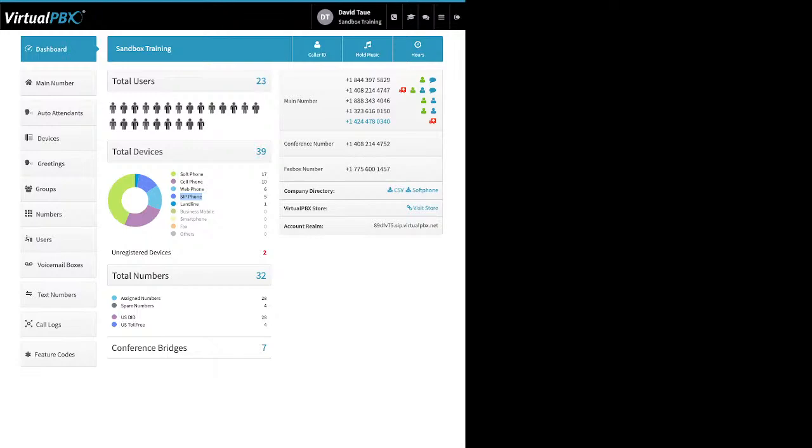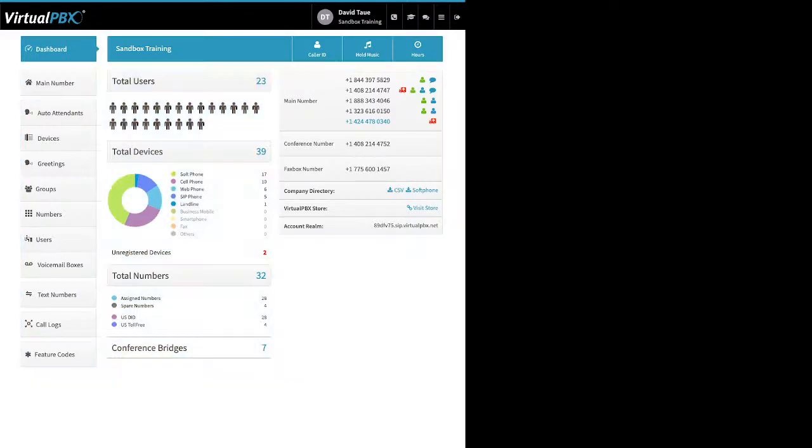When we get to adding devices to a user, I'll show you the manufacturers and models that you would ideally look for in terms of buying, because then you can get more functionality out of them. There are other kinds of subtypes of VoIP phones on the market, so something to be aware of. And then lastly, I have a single landline device.